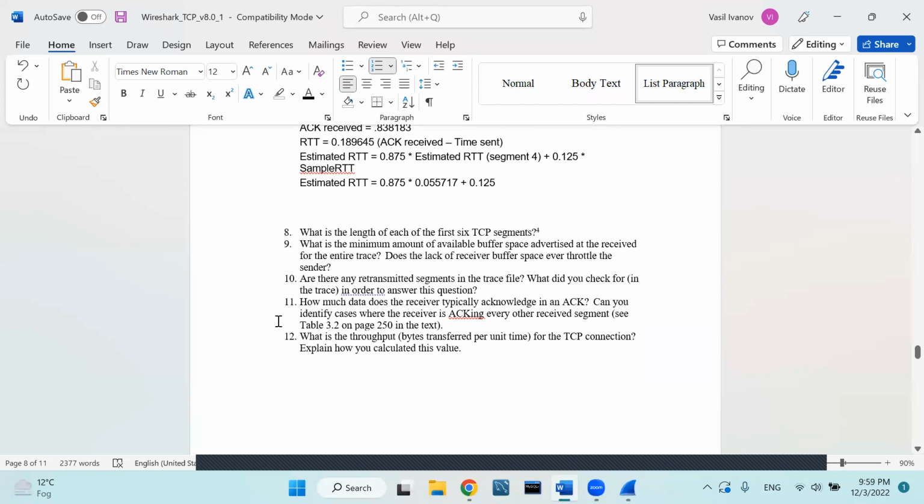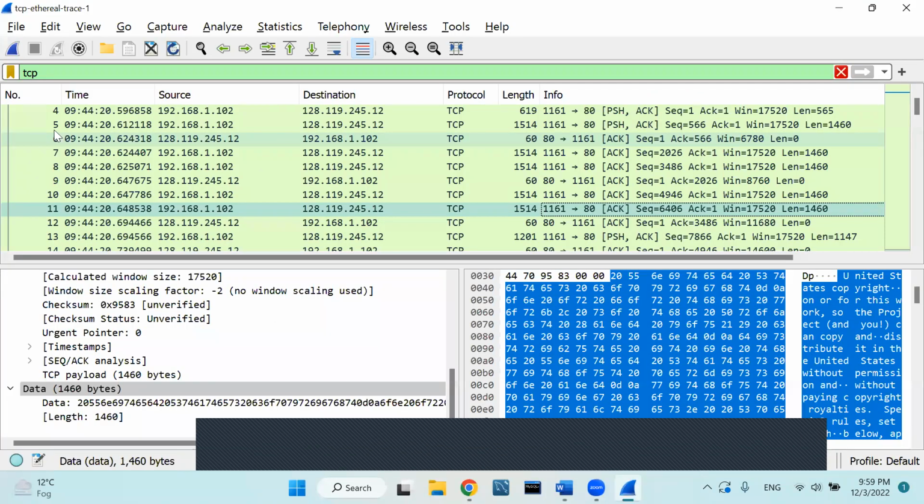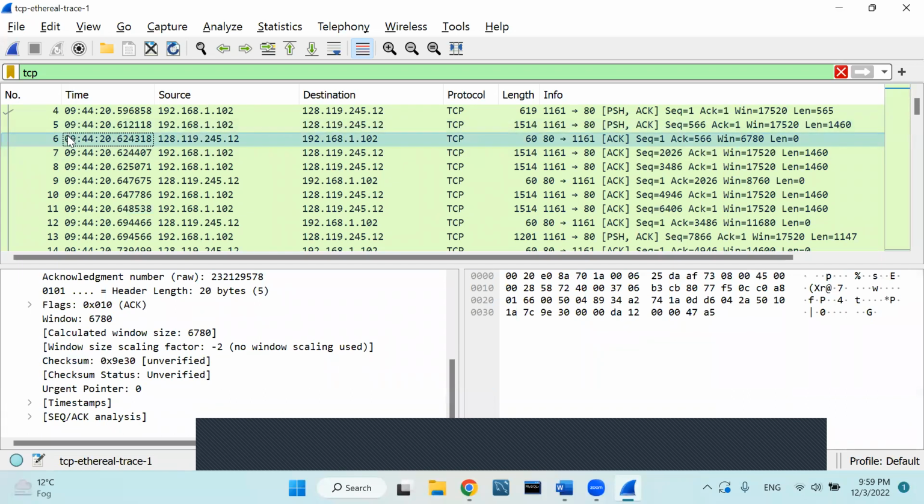Next question is question number 9. What is the minimum amount of available buffer space advertised at the receiver for the entire trace? Does the lack of receiver buffer space ever throttle the sender? So once we go on the first packet that was acknowledged, which is right here, as we can see, this comes from the website.